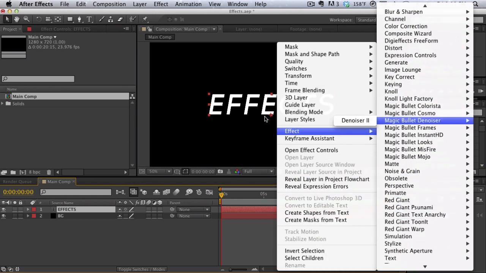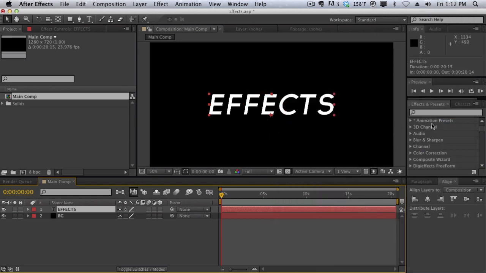Now, probably the easiest way, and the way that I recommend, is to use the effects and presets panel right here. This is very, very convenient. The number one reason why it's so convenient is that you have the search bar right here. So if you know the effect that you want to apply, rather than searching through all the different categories, you can simply type in the word glow, for example, and then apply the glow effect very easily and very efficiently. Of course, you have the option to browse the categories, similar to the effects tab up there. So pretty cool.